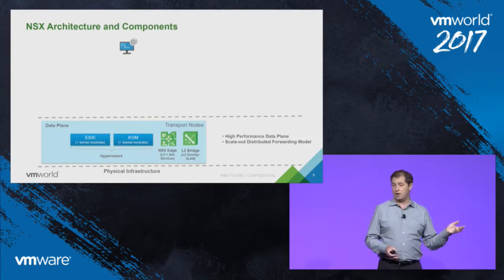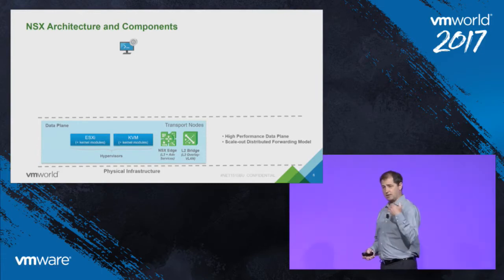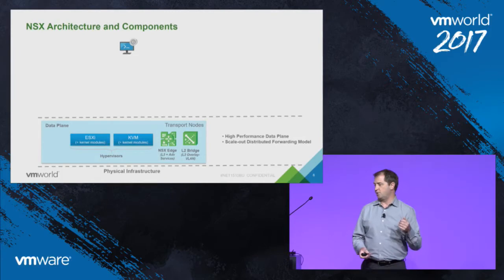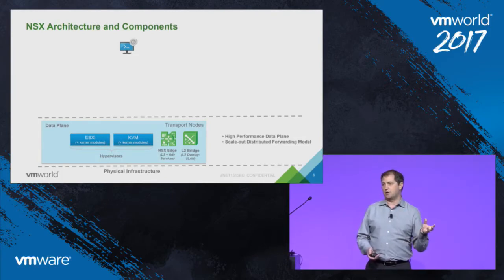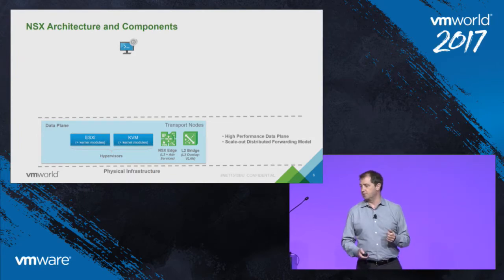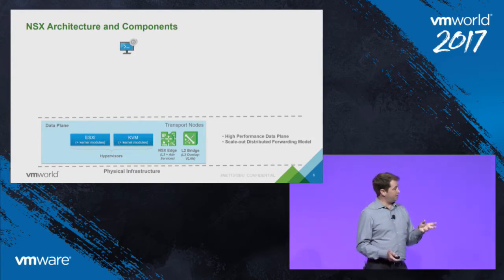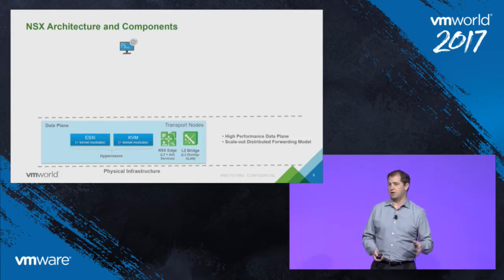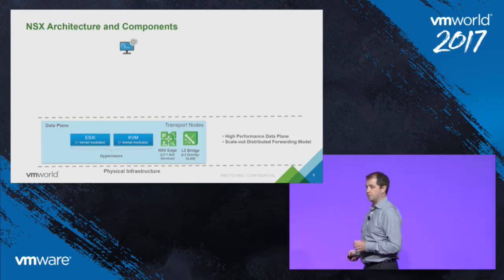In addition to that, we also have the NSX Edge, which is the ability to create connectivity between the virtual environment and the physical environment at both layer 2 and at layer 3. So a robust routing infrastructure as well as layer 2 bridging. This is all very high performance in NSX-T. We leverage something called the Intel DPDK, the Data Plane Development Kit, to get line rate performance as high as 40 gig per second per NIC north and south in and out of your cloud environment.